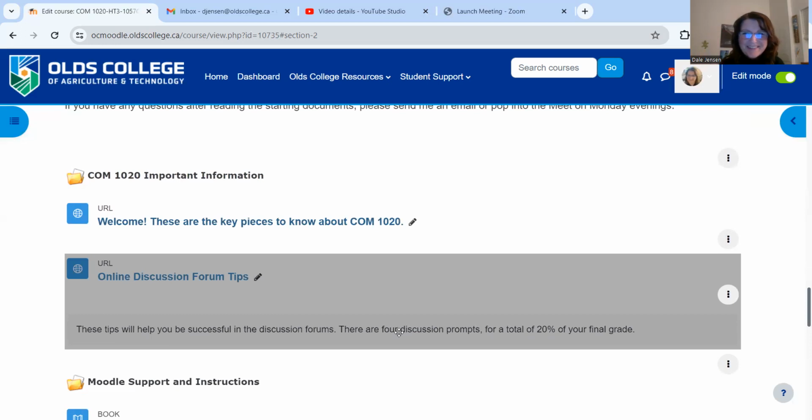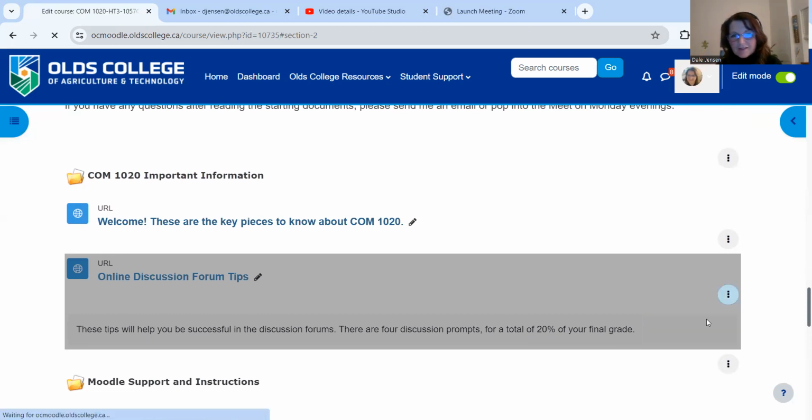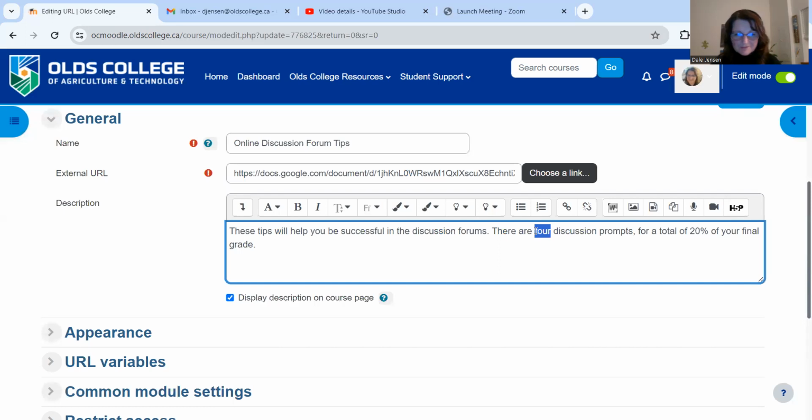There's going to be 2. I'm going to change that actually, because I still have it in my teacher edit mode. I can change that to 2. Yeah, 2. And they actually come to 10%. There we go.